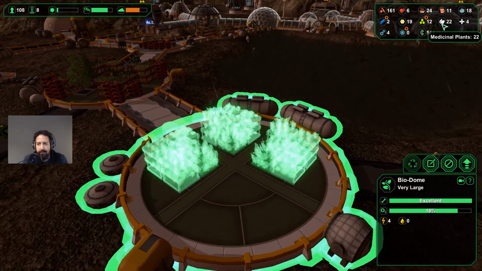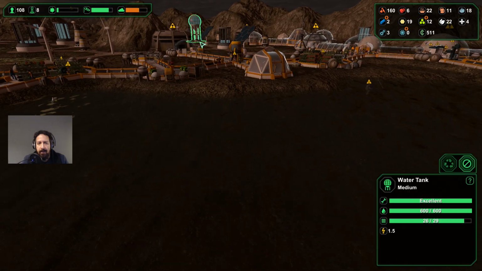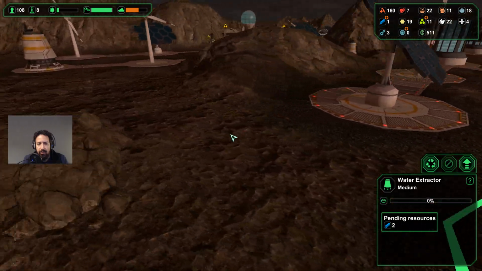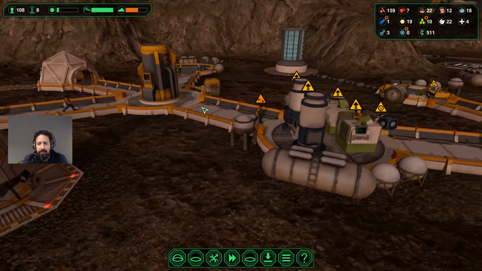No, we have enough. We have enough medical plants. This is good for now. Let's keep it like that. How is our water generation? 29. Excellent. We need some more. We need two more metal here, which should be coming soon.